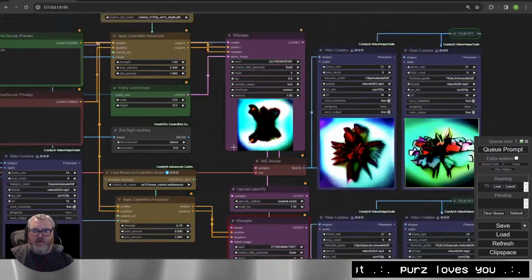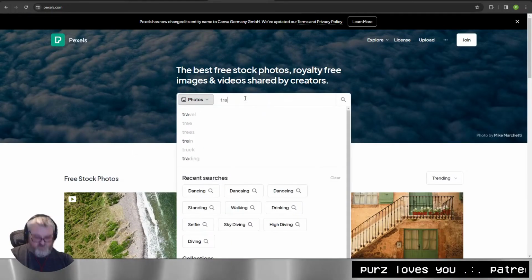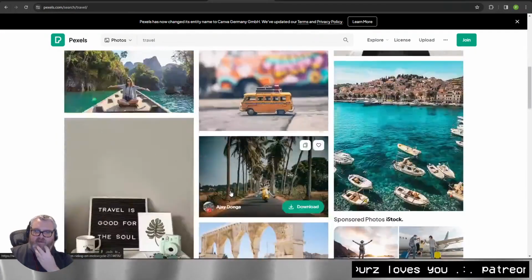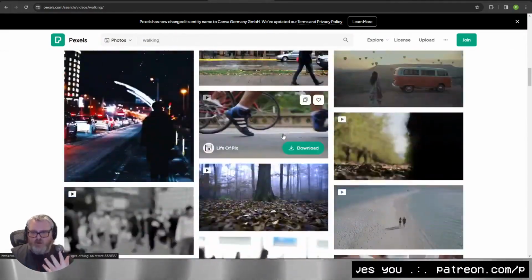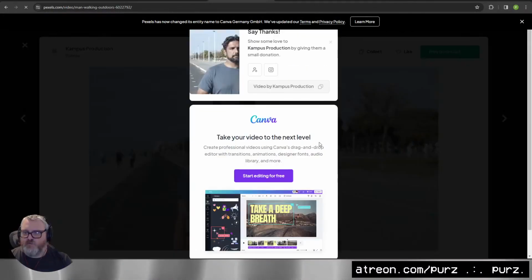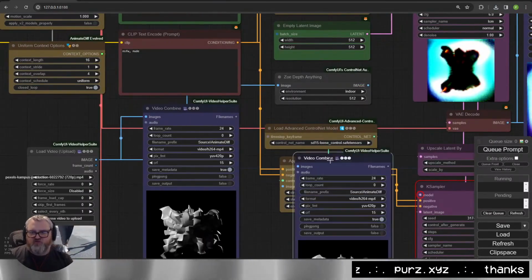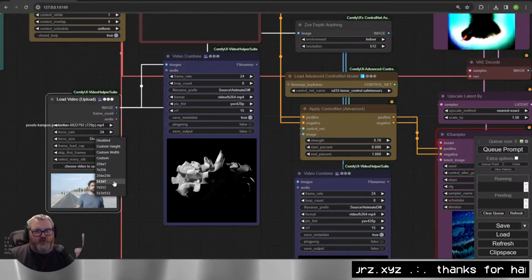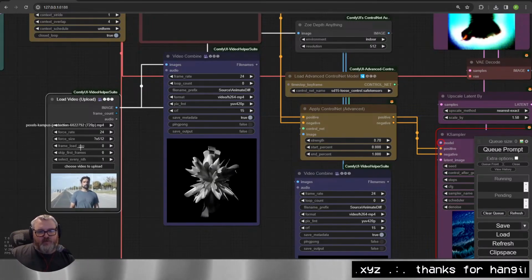Okay. I want to try this with real human people. Travel. I just want somebody walking, facing the camera, walking. 512 by question mark by 512 is the long width.